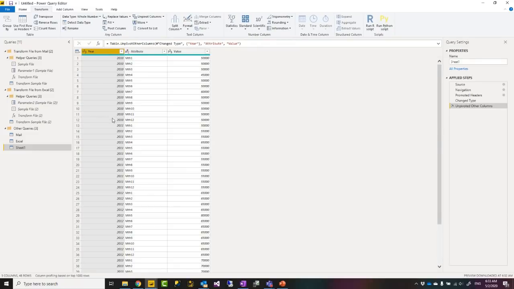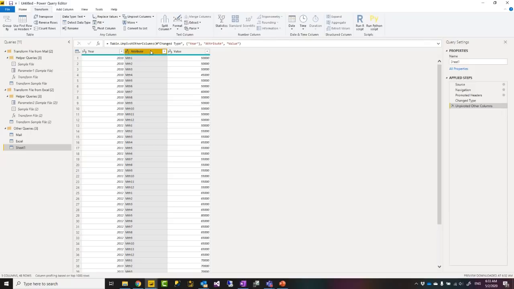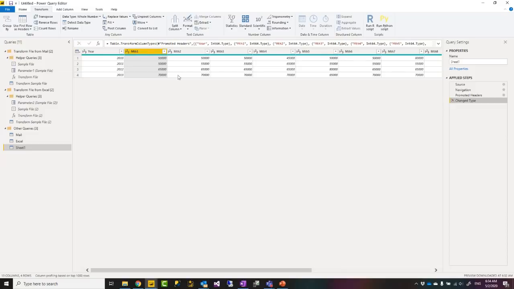I have the year column. I have all of the month labels or month names as a column, their values as another column. So 2010 month 1 is this, 2010 month 2 is this, 2010 month 3 is this, and then all the way 2011 month 1, 2, 3, all the way down, right? With one single transformation. I'll just show it to you because that happened really fast.